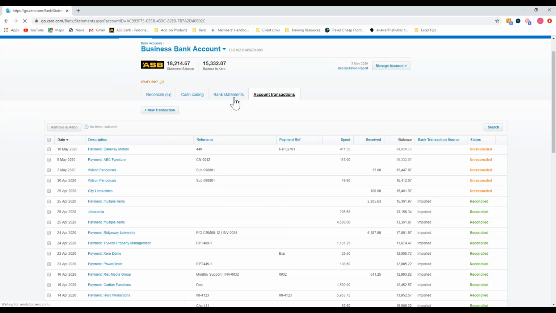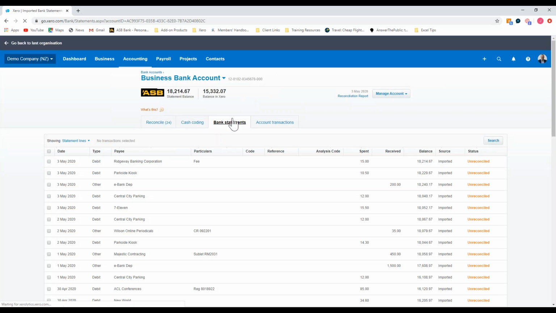Your bank statements are your transactions that feed through from your bank account, and they form the statement balance. Ideally, once you've reconciled the 24 transactions that we've got here, this balance in Xero should equal my statement balance. But of course, that doesn't always happen. But we'll go through the reason why in a moment.